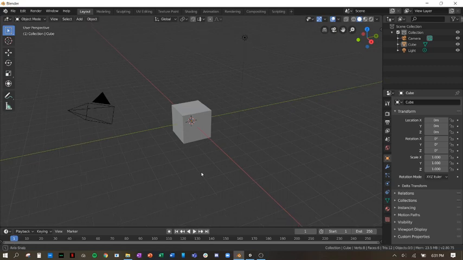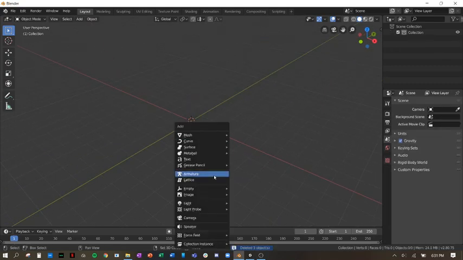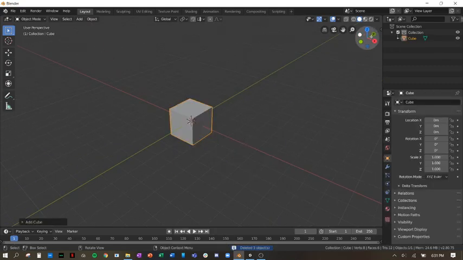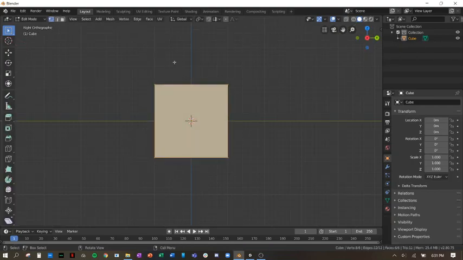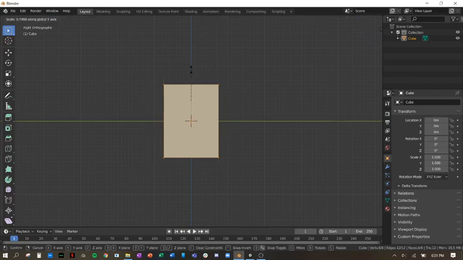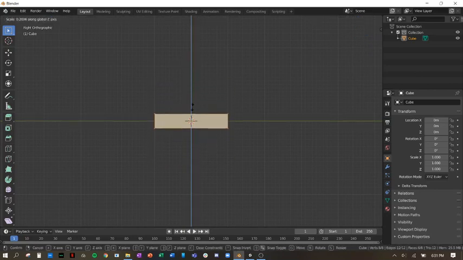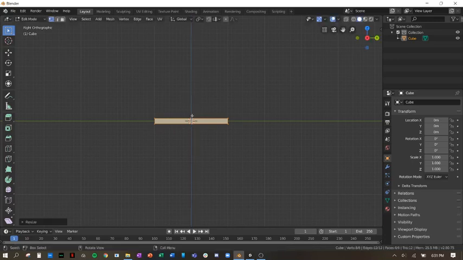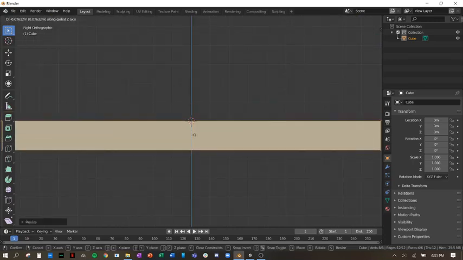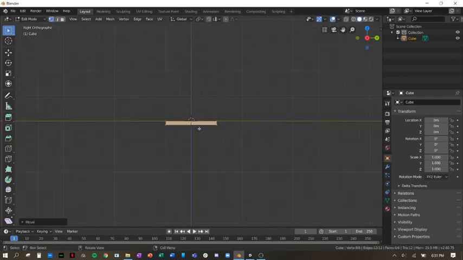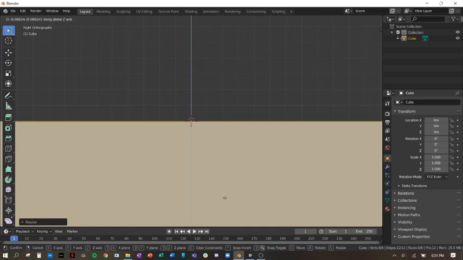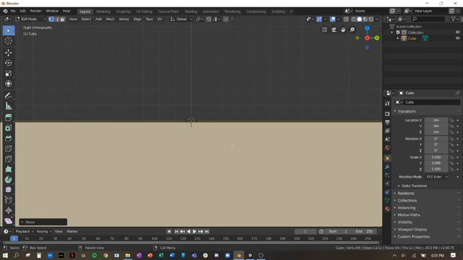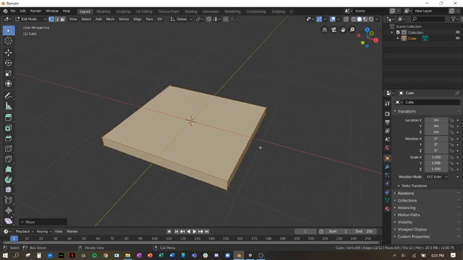So this is the default empty scene. I'm going to hit A and delete it all. And then I'm going to make my own cube. And I'm going to hit Tab to go right into edit mode. I'm going to hit S, and I'm going to middle click while I'm going down to shrink it on the Z axis like that. I'm going to press G and grab it. I'm actually going to make it bigger. But then I want to grab it and put it just below the origin, the yellow dot, like that. So that's the basic shape you want to start with for your water square.